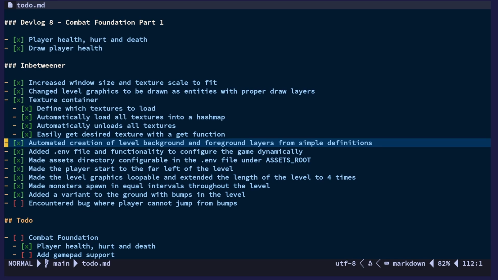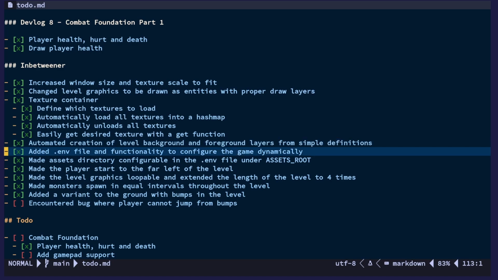But then I also made an actual level struct in the end to sort of make the levels. I mean, it's not a final structure, it's just for the purpose of what I'm doing right now. I made a simple structure that you can define the level with, and it also handles the draw layer so that the background and the foreground get into the correct draw layers.